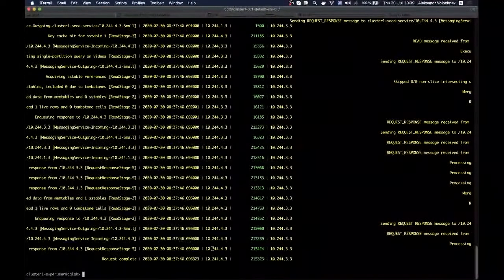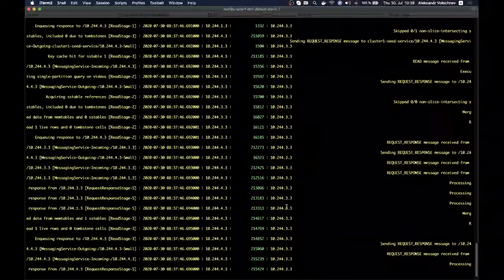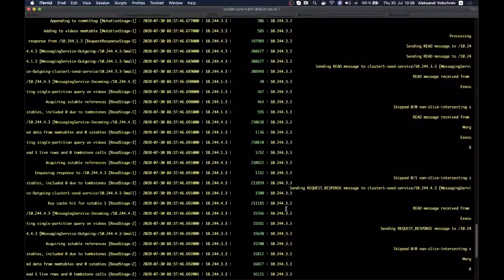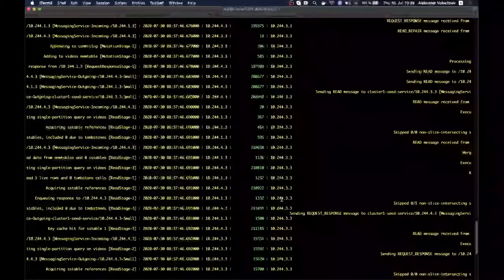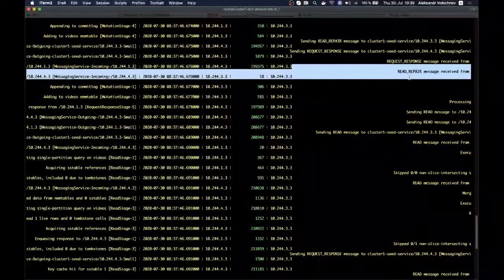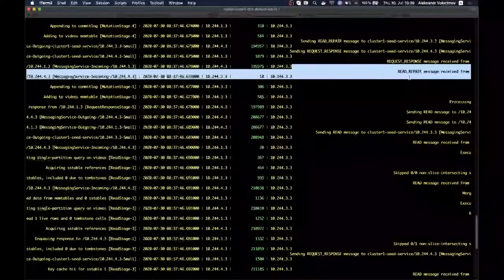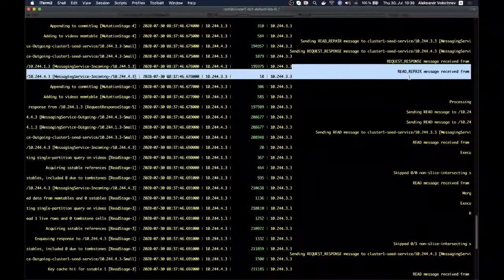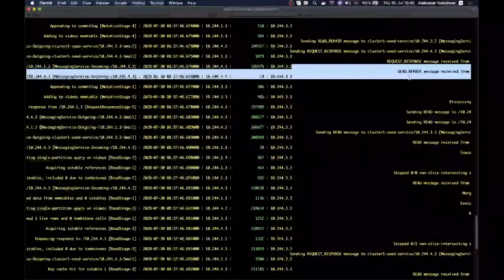What I'm looking for is read repair, and it was here just a moment ago, and that's what I want to show you. Read repair message received from. Okay, what does that mean? You remember I've asked you recently, how do you think, is data replicated to other nodes already or not? The correct answer is no, it's not replicated. And now you may be like, hey, Alex, you promised me that Cassandra will do a lot of work for me. And what I have to do now, I have to replicate everything manually. And the answer is yes, Cassandra will replicate it for you.